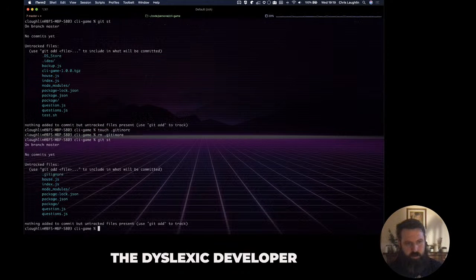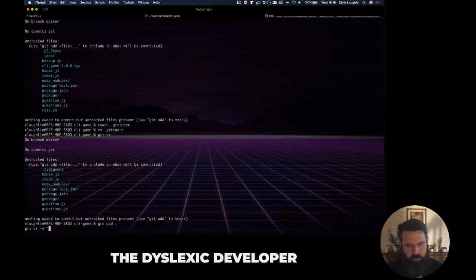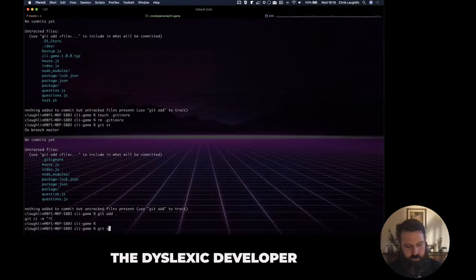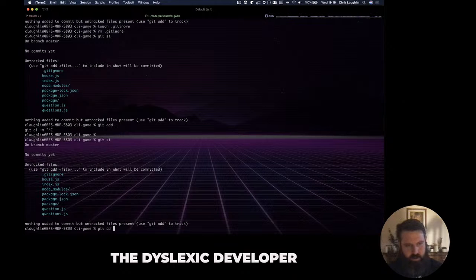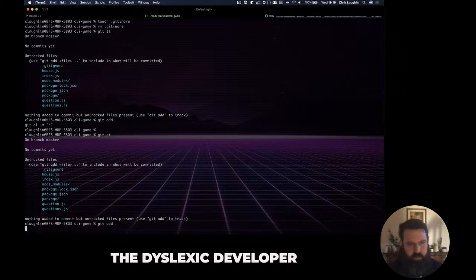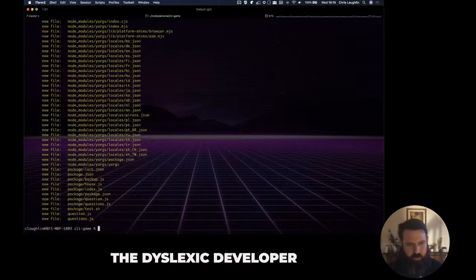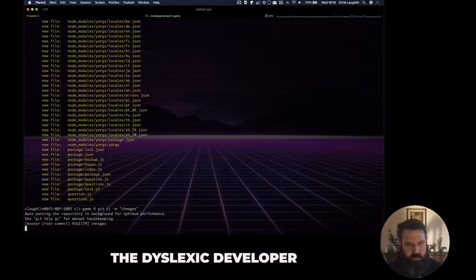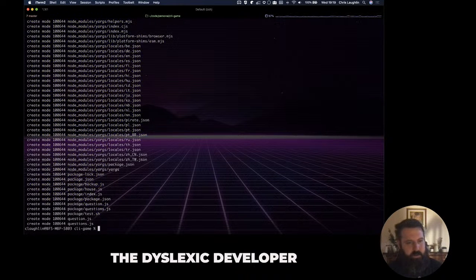So if I do git status, git add, I think I fudged that up. git add . adds everything. It should. Okay, git status. Oh, I had no modules. Ah, we're pushing them up. git commit -m changes, because git messages never get read, so they mean nothing. Change my opinion on that, please.